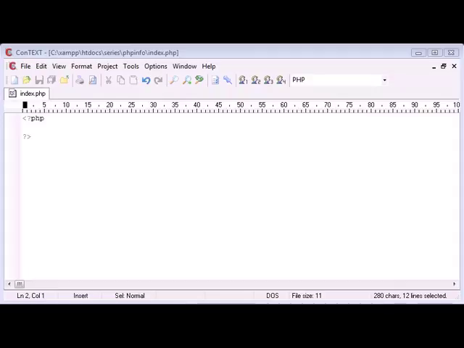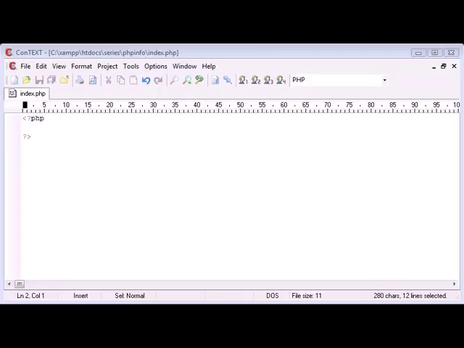For example, someone might ask you, or you might need to find out which PHP version you're using, because obviously different features of PHP work with different versions. You may have an older version of PHP which later features aren't available in, so you always want to check that you updated to the latest PHP version, and you can check this also using this phpinfo function that we're going to be talking about.